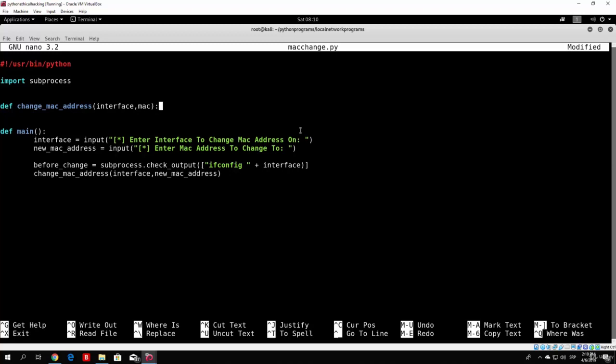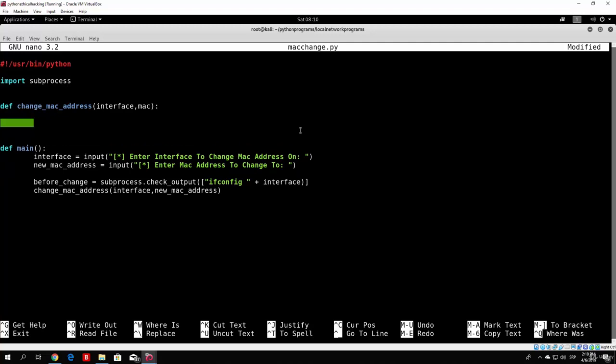We place the two dots, and all we want to do is just run 3 commands which we ran in the previous video, which are the actual Linux commands. So ifconfig and then put the interface down, then use the command to change the MAC address, and then put the interface back up. So in order to do that, we can use the subprocess library and use the function called call. So subprocess.call. This function right here will execute the command in the brackets. It is similar to check_output, which will execute the command in the brackets and also store the output to some variable. This will just call this command, and it will execute it.